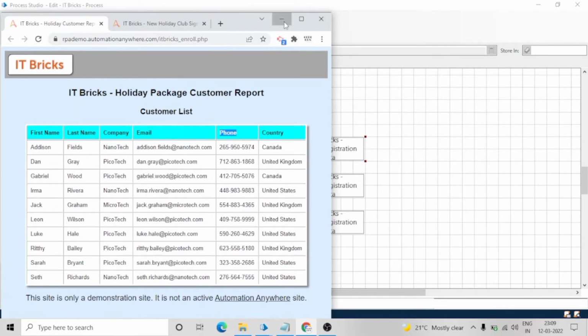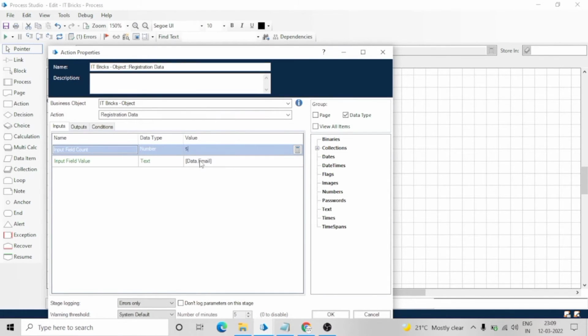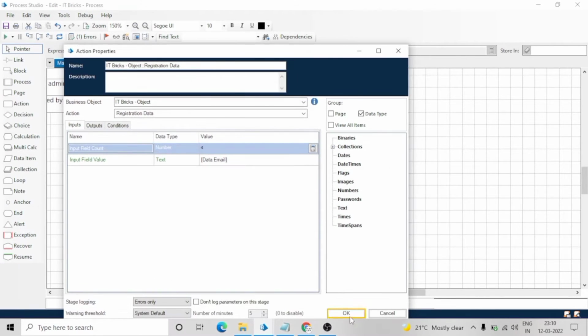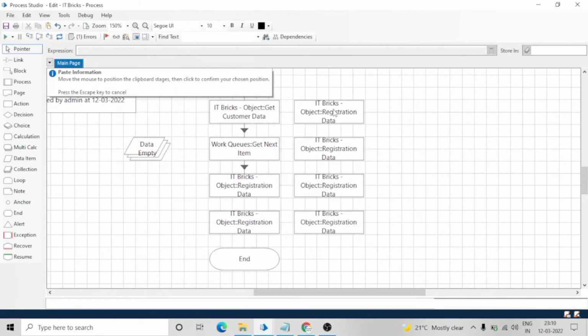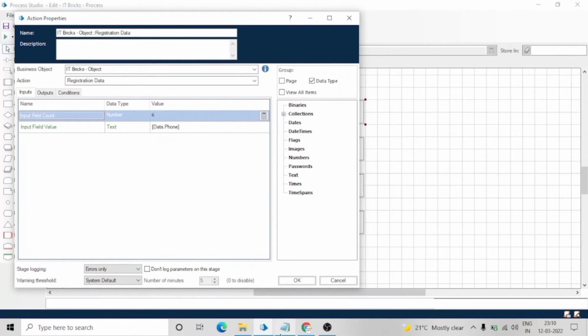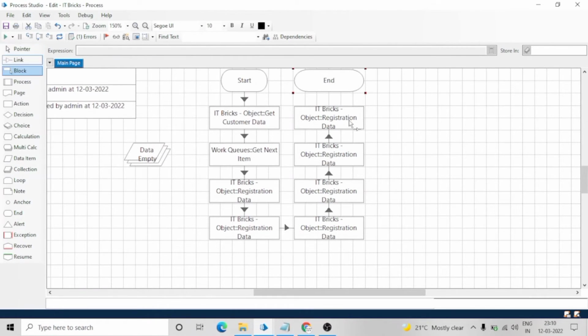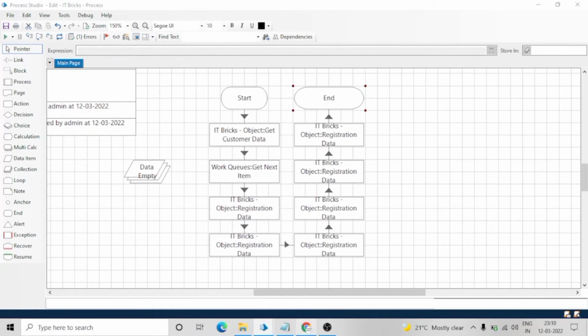After that we will click on the submit button. So let me do this quickly. I have invoked all the 7 actions. Now let's run the process.